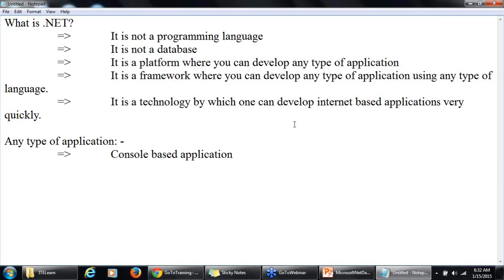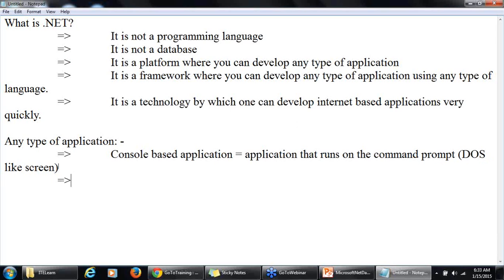Console-based application means an application that runs on the command prompt, a DOS-like screen.